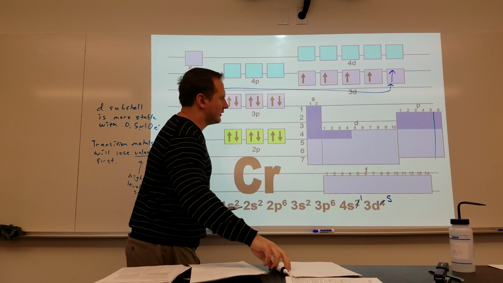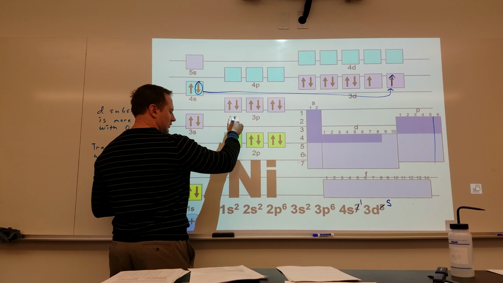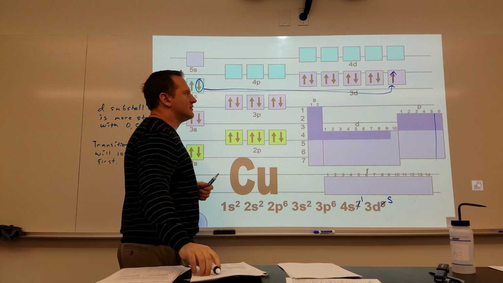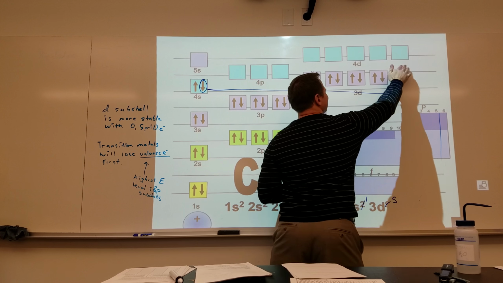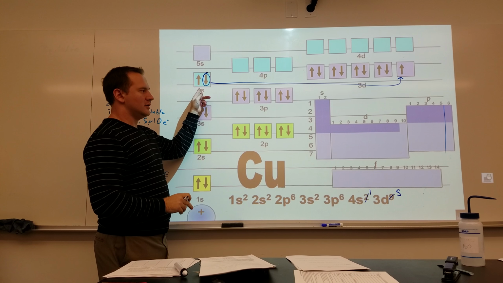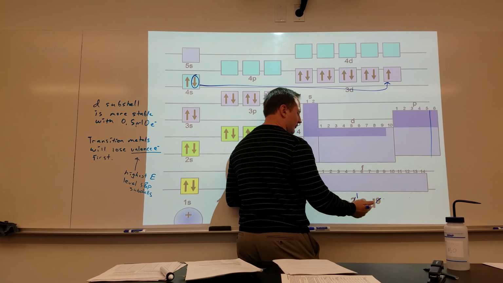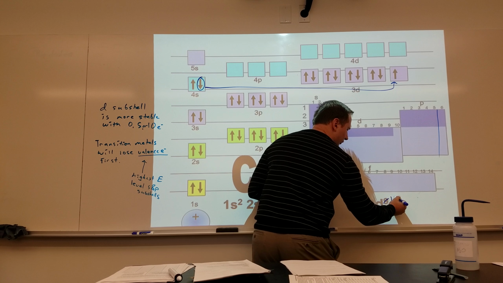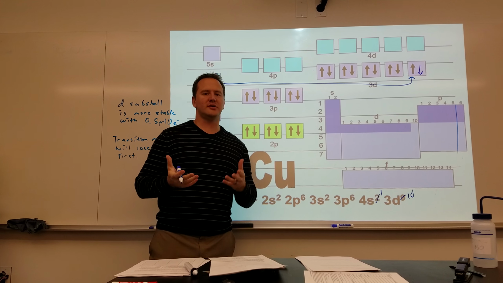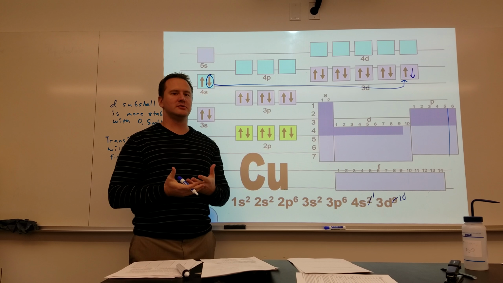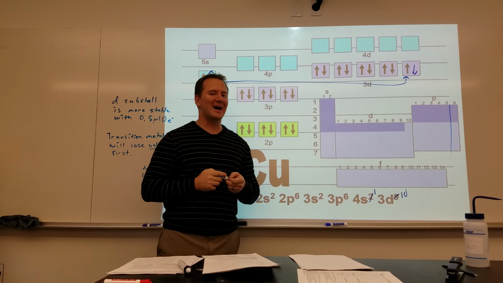Very similarly to that, copper will do essentially the same thing. Copper ends in d9. It's one electron away from being at d10. So the same deal happens. It'll shift one from its 4s subshell, and instead of being 4s2 3d9, it'll be 4s1 3d10. So those are just the two shifts that you have to worry about with the electron configuration for the transition metals.